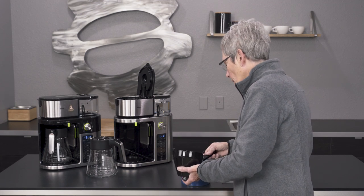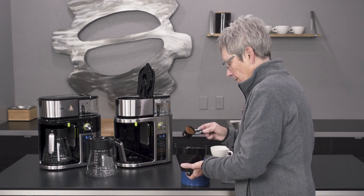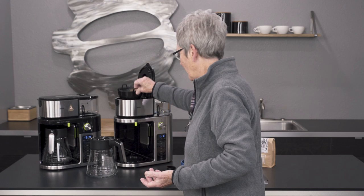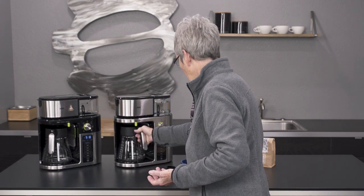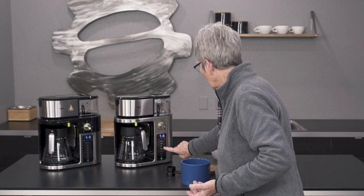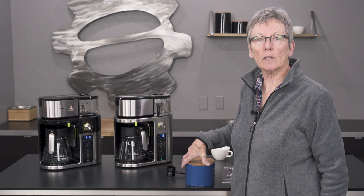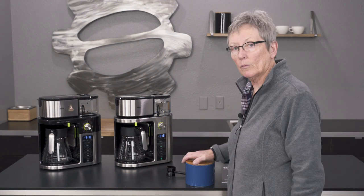We have just enough — I think that was 10, let me know if it wasn't. All right, let's take it to a full pot and turn it on and do gold. That's going to brew, and we won't bore you with all the details — we'll pause and come back when it finishes for a taste test.